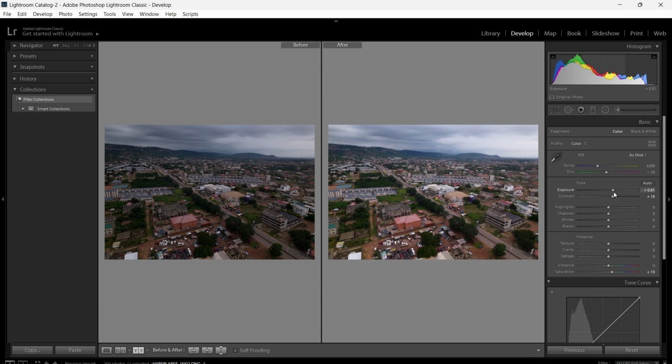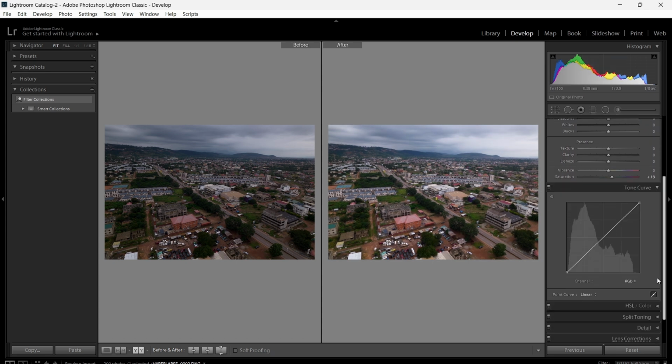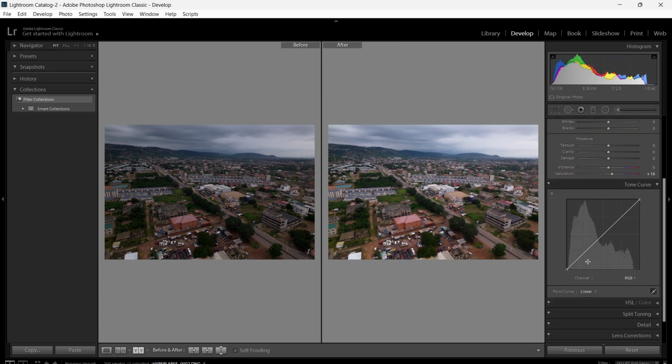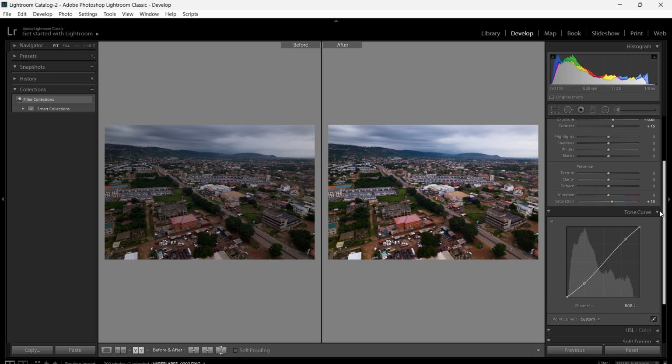And then I just add my exposure a bit. And then now I try to add an S curve just to give it that natural contrast. As you can see, just with these little adjustments, you can see the difference between the before and after, because that is what you want.